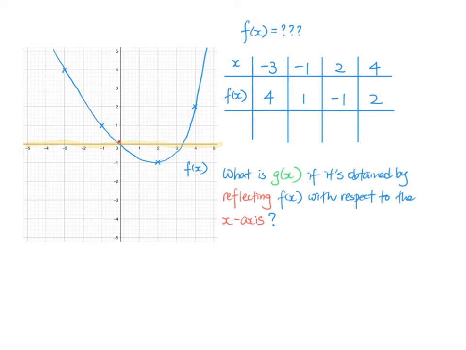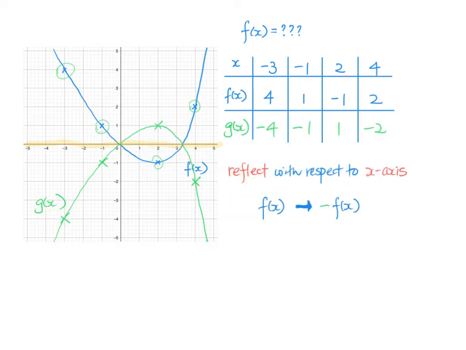Well, graphically, the whole thing would turn upside down. This point would become down here, and this point would become here. Likewise, this point would go here, and this point will go here, etc. And the graph of g of x is going to look like this. And individually for the points, for the same x, as you can tell, the y for the f of x is going to have a negative in the front now, because it's upside down. From positive goes to negative, and from negative goes back to positive.